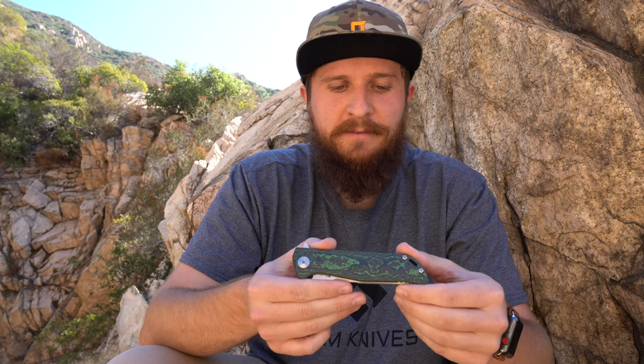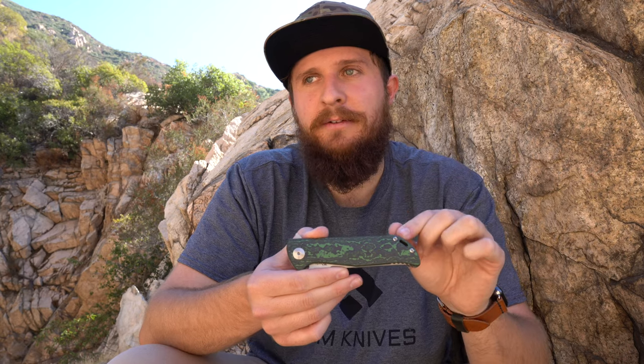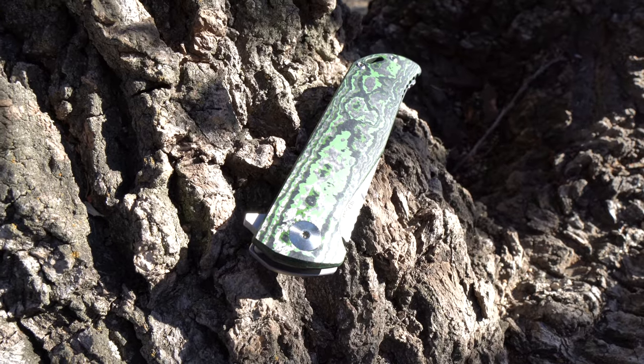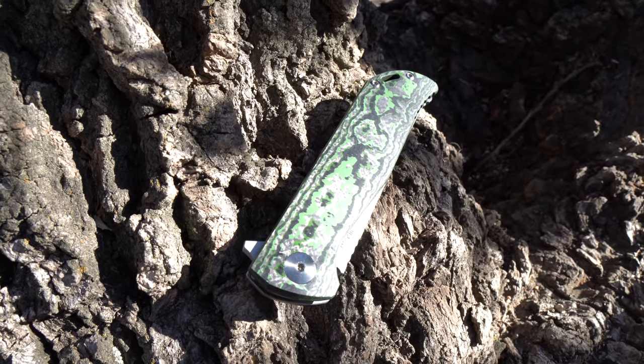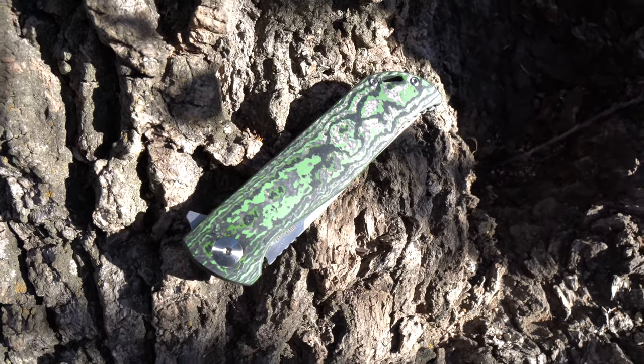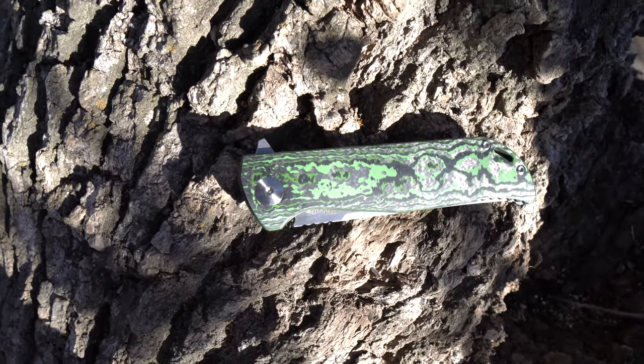So he loaned me this knife to check out, and I was excited at the opportunity because I've been curious about the Riat K2 for a while. But this one is a dealer exclusive from the Knife Joker — I'll link to the Knife Joker down below as well. I've followed the Knife Joker for quite a while, and Travis who's behind it — we're in some of the same Facebook groups. I've always liked that he's a retailer here in California who carries a lot of cool knives. He's got an extensive collection of Riats available. Really cool dude.